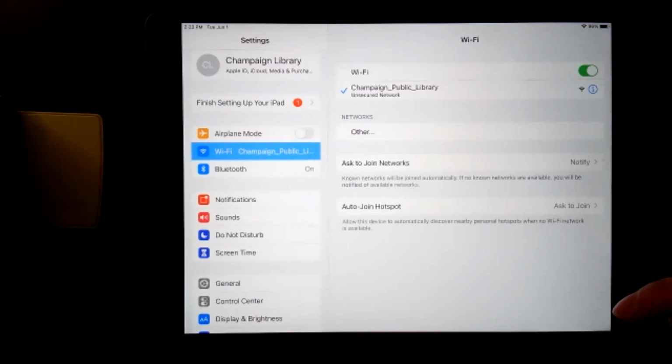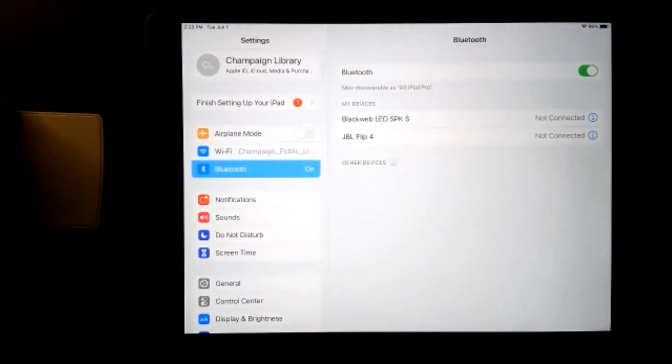Let's also talk about Bluetooth. Bluetooth is another pretty recent addition to some of the connections in settings. You may have heard of Bluetooth. A lot of cars have it. For instance, you may be able to connect your phone to your car via Bluetooth, and that way you can listen to music or audiobooks or podcasts through your phone, and it will go through your car's speakers. A lot of people also use Bluetooth for wireless speakers or headphones, or even computer mice and keyboards can connect via Bluetooth. It's a super useful thing.